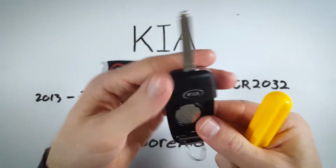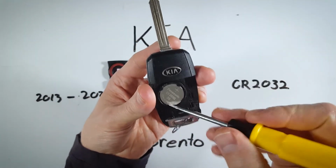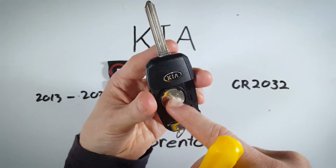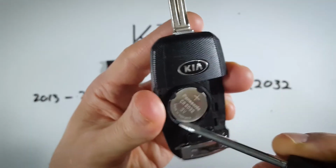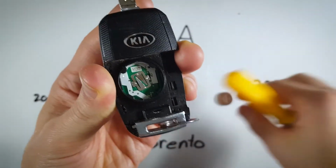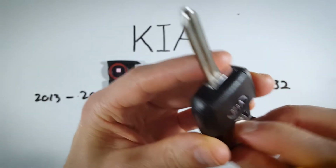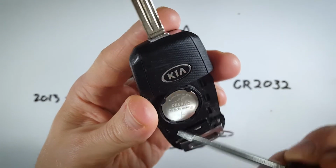Now, set that aside. We're going to use something like a flathead screwdriver, anything that can get in between the battery and the plastic housing here. So we're just going to wiggle it in on the bottom and then kind of pry gently. Show you that one more time. In on this edge here.